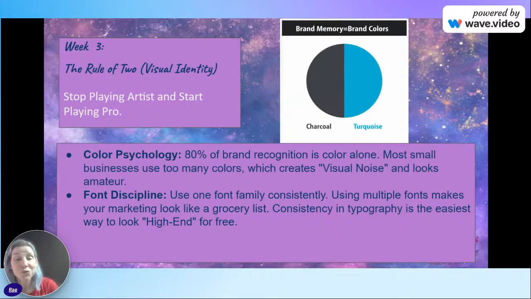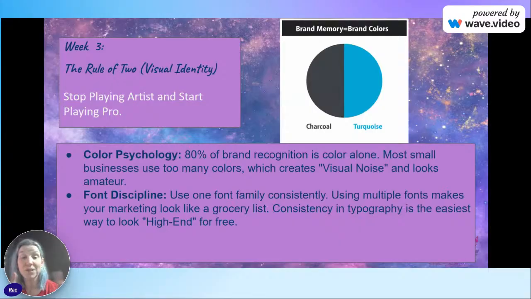So here's a truth bomb. Your brand doesn't need to be a rainbow explosion to get noticed. In fact, the opposite is true. Welcome to the rule of two. The design principle that separates businesses that look successful from businesses that are successful.